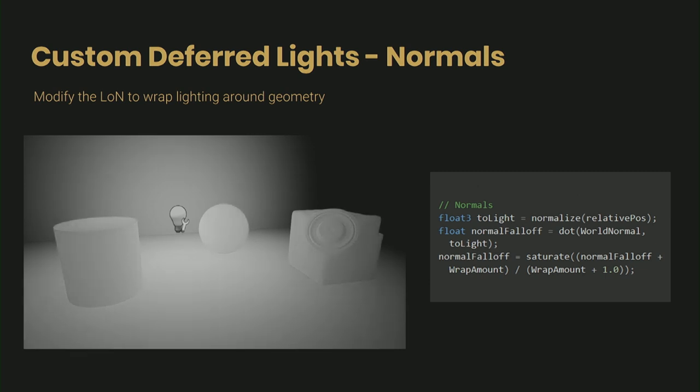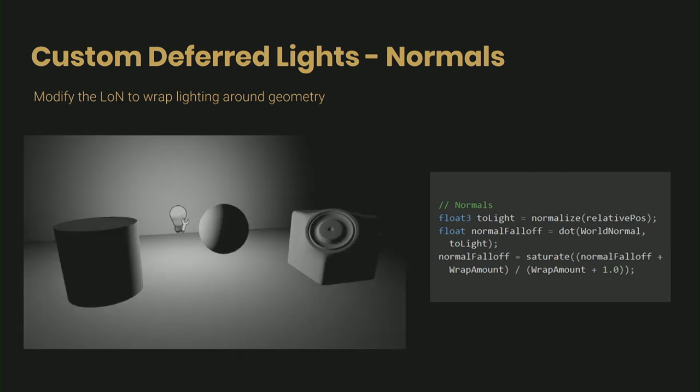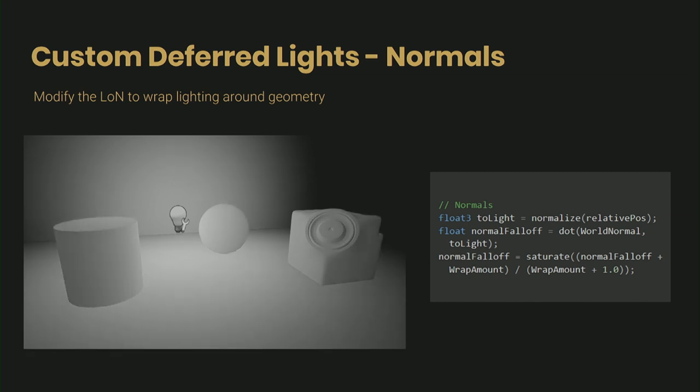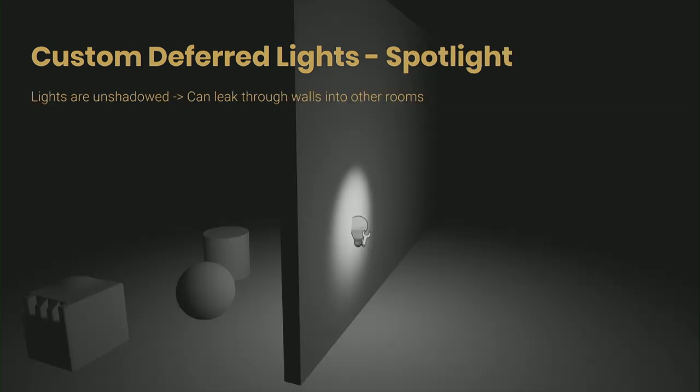And so in the first half of this video, you can see what it looks like moving that value from 0 to 1, and it gives some nice smooth lighting. But then if we push that past the 0 to 1 range, we can fade that off to just distance falloff, where it's just the pixel distance from the light. And visually, it just looks like the normals aren't even being considered.